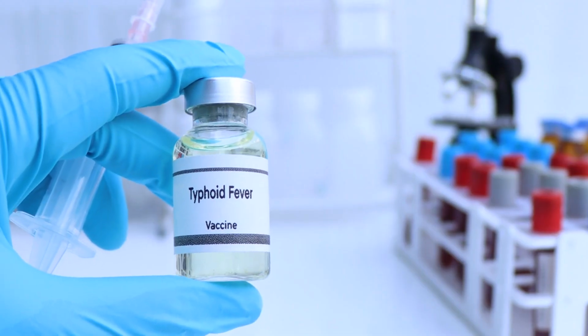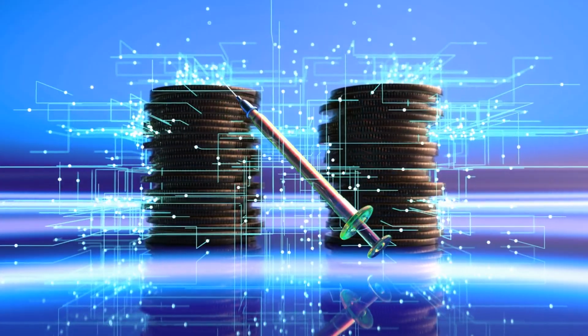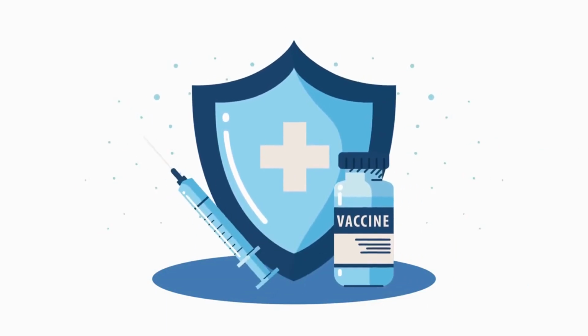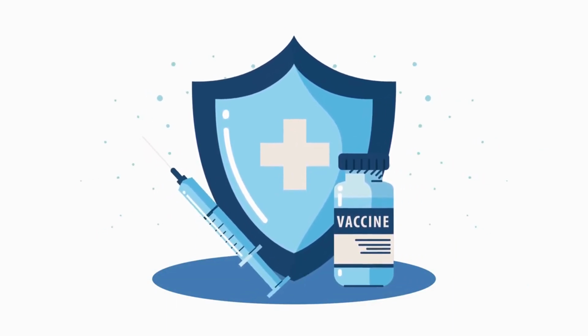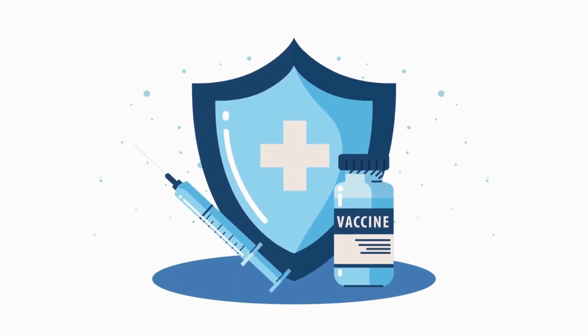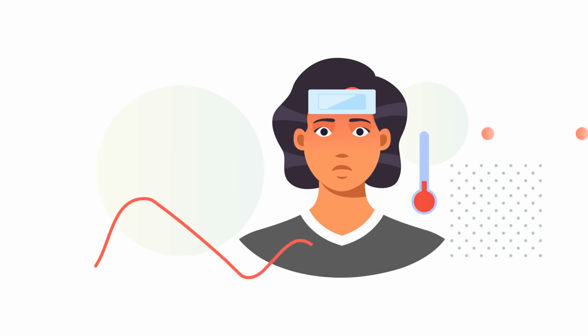Toxoid vaccines. Toxoid vaccines target the toxins produced by the germ. They are specially designed to create immunity to the parts of the germ that cause a disease's harmful effects rather than the germ itself. These vaccines are used against diseases that are caused by bacteria that produce toxins in the body. The diphtheria and tetanus vaccines are key examples of toxoid vaccines.